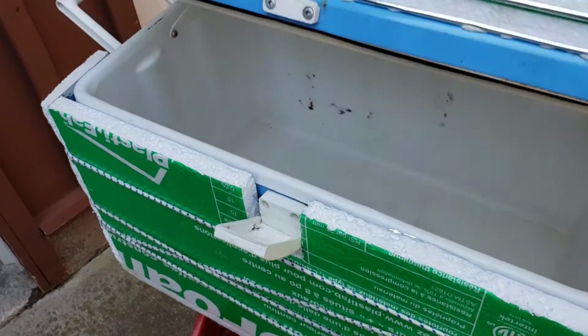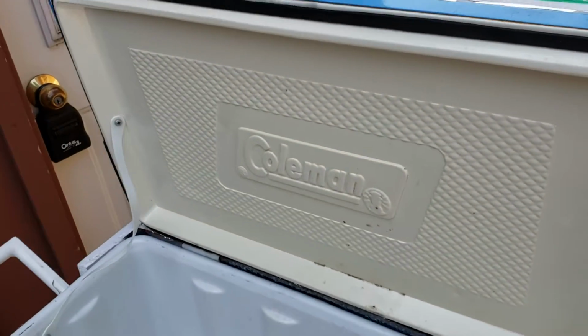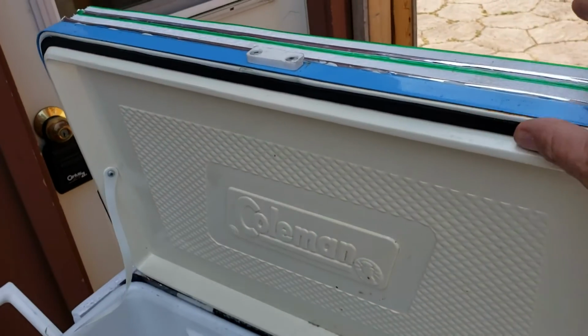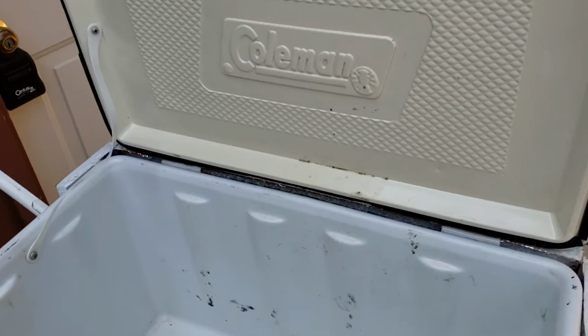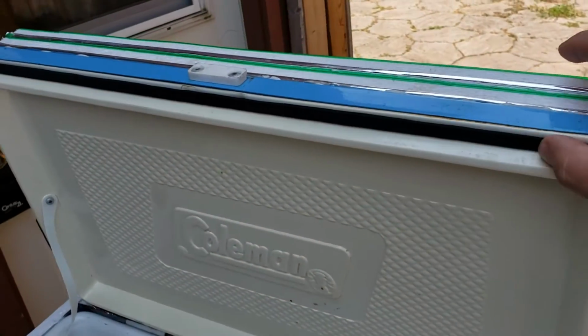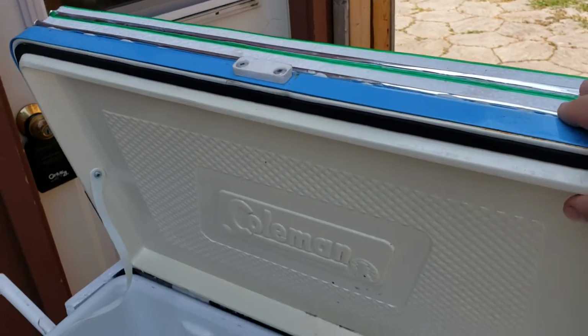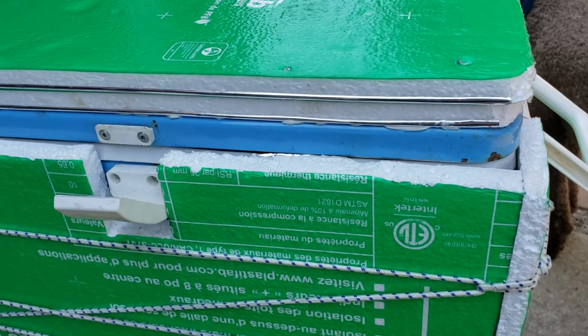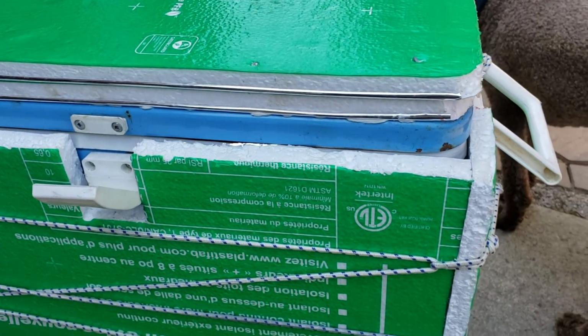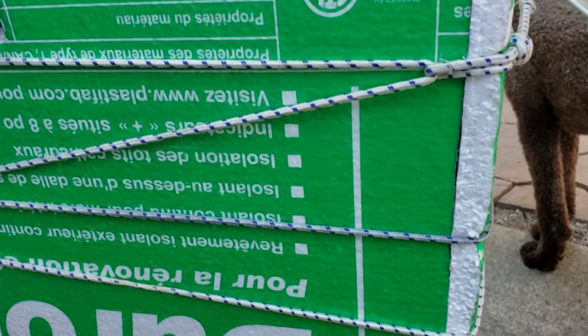These coolers came with absolutely no kind of a gasket around the outer for the lid here that meets the base. And so what I did was I installed a rubber gasket to keep the cool in. Apart from that, I added about 1.25 inches of insulation. I put on 2 layers there and 2 layers on the bottom here with the reflectix facing in towards the cooler to keep the cold in.